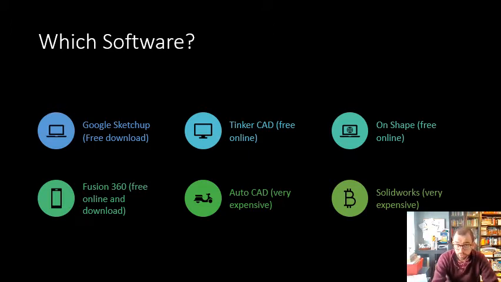So in school, you'll have already seen that we've got Google SketchUp, which a lot of you will have used in the last year or so to try and produce a 3D representation of your designs. SketchUp is pretty basic. You can do some really wonderful things on it, but it's not easy to do the really difficult stuff. You can do basics really well, but it gets difficult when wanting to render effectively and get the sizings right, so be really accurate on your size and dimensions, particularly if you want to output to a 3D printer or even a laser cutter. It's not always that easy.